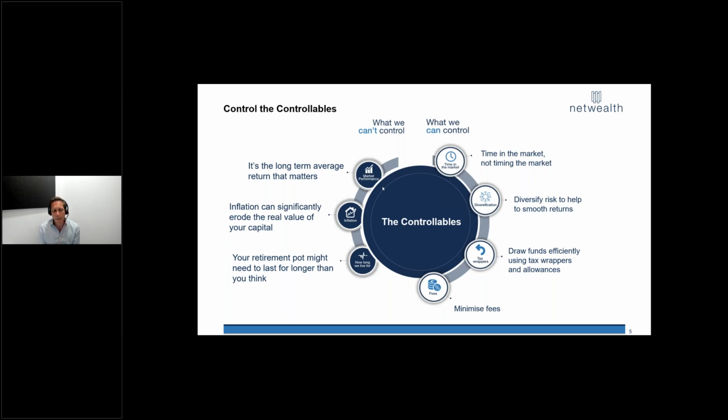So we don't get that many things from the government in terms of tax efficiency, but it's making sure we're using pension contributions, ISAs, and withdrawal strategies about where you take money from at different times, in order to make sure you don't go through your allowances, automatically using your capital gains tax allowance, those sorts of things. If we can do all of the right things there, it will have a tangible impact on our outcomes and therefore our ability to achieve our goals as well.